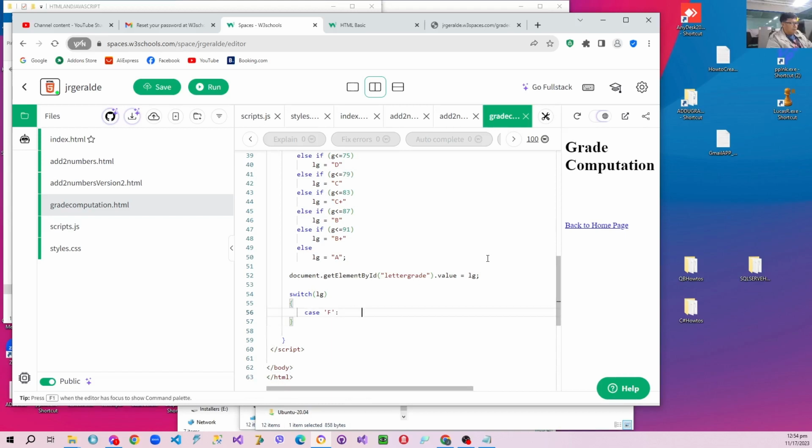We'll say grade comment is equal to a failing grade, and then semicolon, and then like the usual way we'll put a break. And the next branch is a D. A D is considered a passing grade.